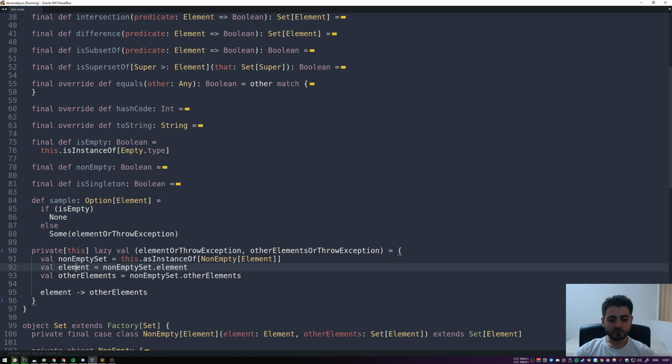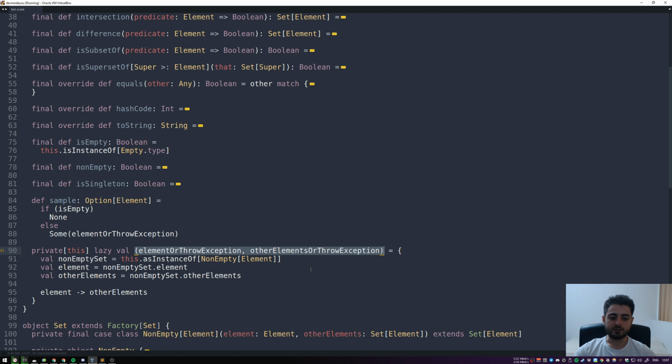And then we're constructing an element over here by just calling .element on a NonEmptySet. NonEmptySet happens to be right over here. So element is just a val because it's a case class, so it's fast as well. Then we go into otherElements. What is it? Well, it's also just a val. Okay. So then we're constructing this tuple, and we're deconstructing this tuple over here as well.